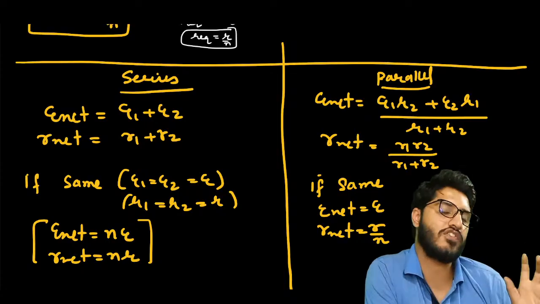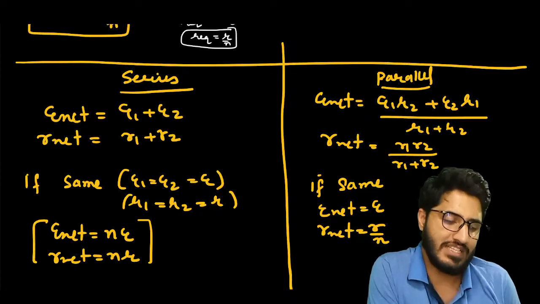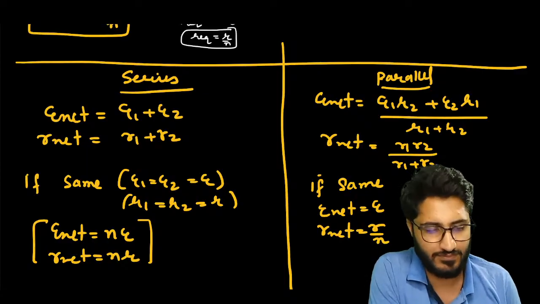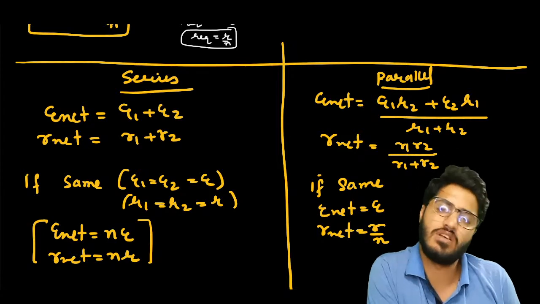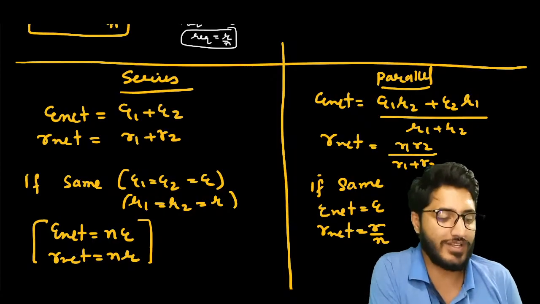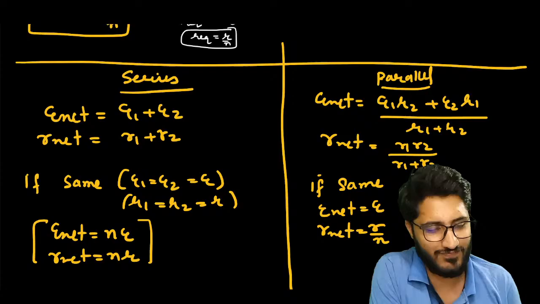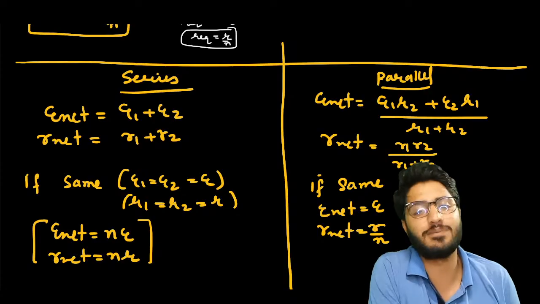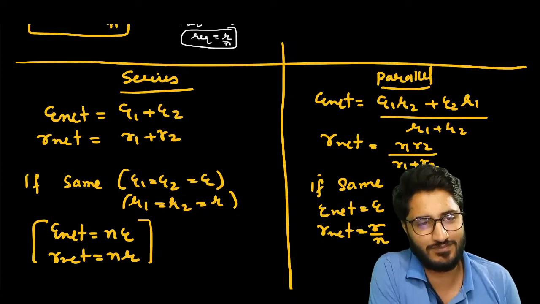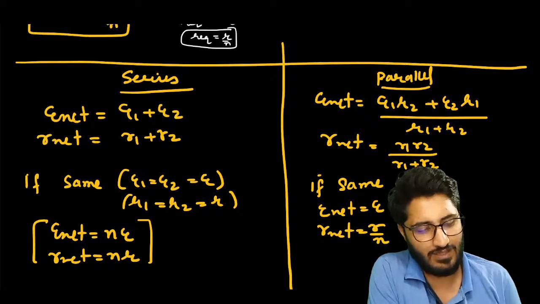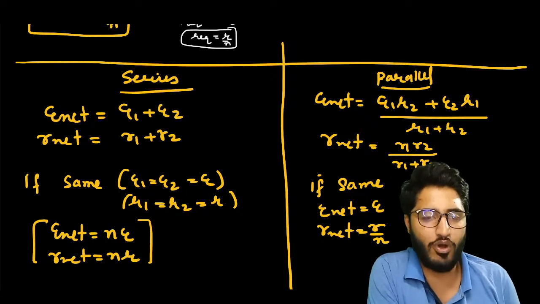Look, if you can see your NCERT now, this derivation is given in your NCERT. It is not that important for examination. But if you want the derivation, you go to your NCERT and you will find it. It is very easy, not that difficult. Nobody will ask you to derive the series and parallel combinations. If something is very important for an examination, I will show that.